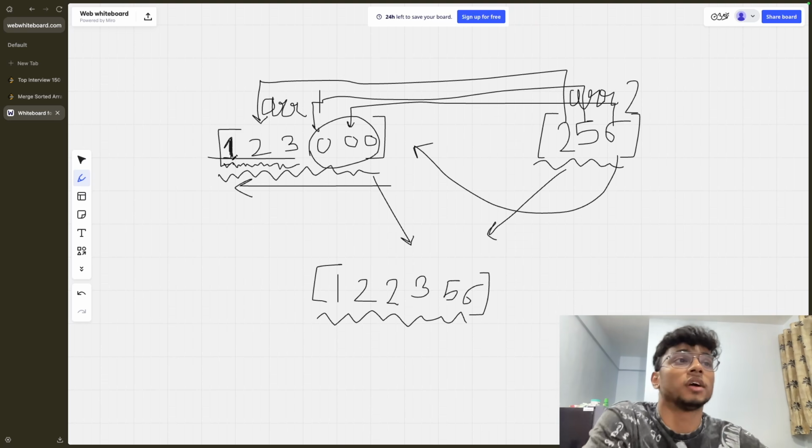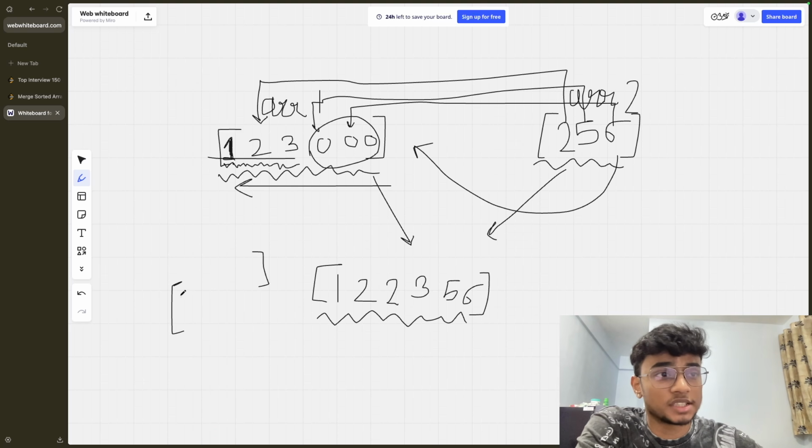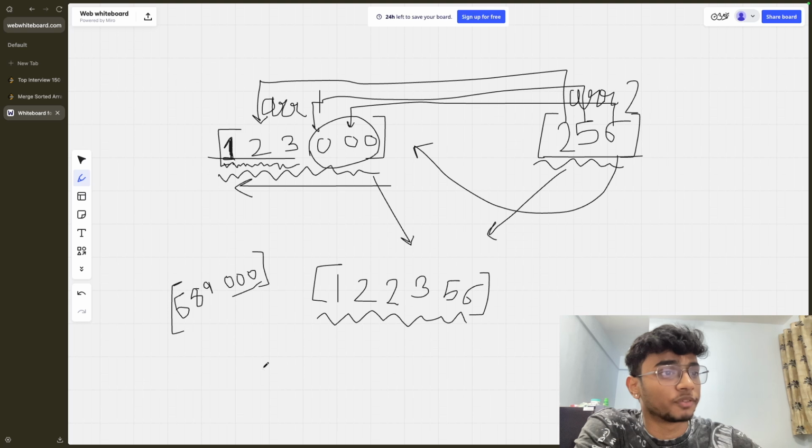Now, why do I talk about overwriting these values, and how would it happen if my array 1 values were greater? Let's think about it. Basically, let's say you had some larger values in array 1 instead of the values we have right now, which are all small. So this is what your array 1 will look like, and somehow you'll be pushing all of these values right here and placing these values in front of it. I know that makes the question look even more confusing, but let's figure it out. This is what you have to achieve finally.